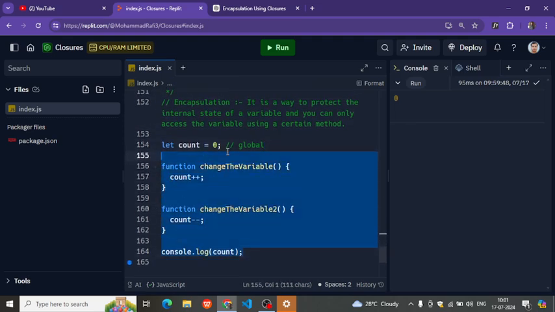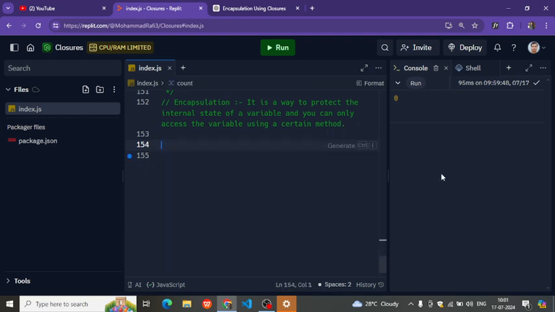In order to create encapsulation, we simply write the variables inside a function, right? For example, let's say we have a function createCounter, and over here we have let count equal to 0, right? So this variable is now bound to this function. I mean, nobody will be able to access it without invoking this function. But there's a problem. We will either have to return this variable, meaning nobody will be able to even access it or do any modifications.